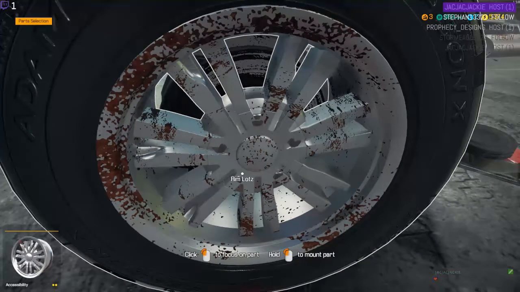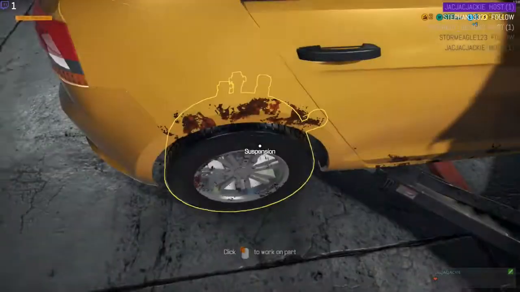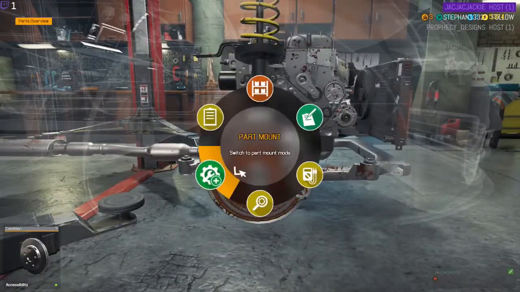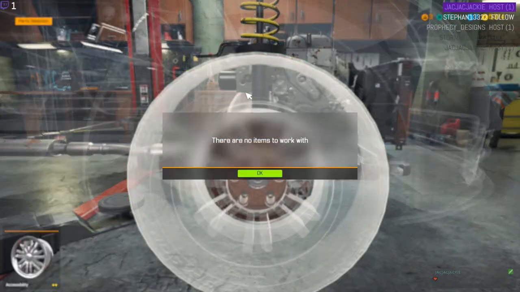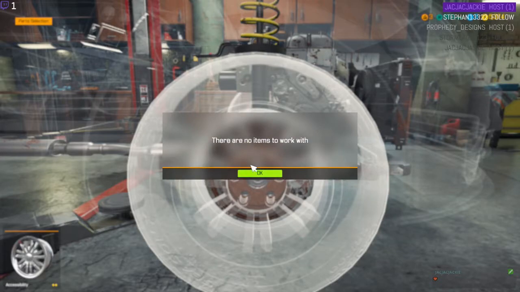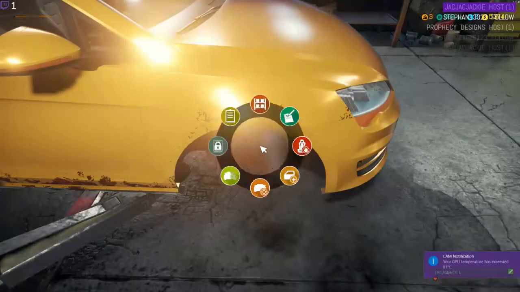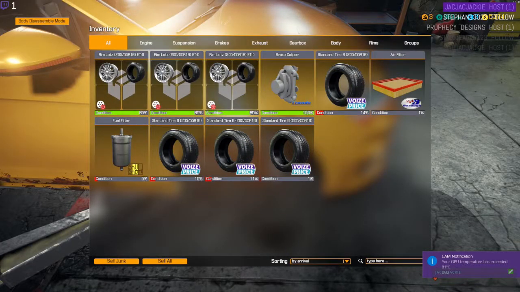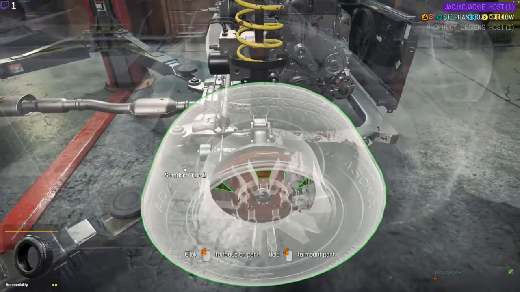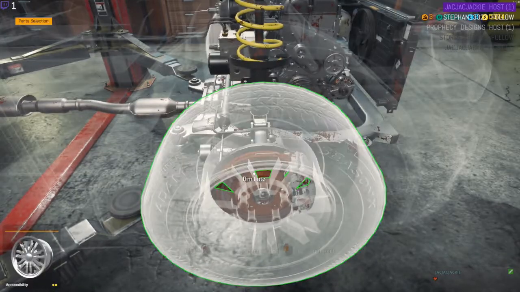Can we do this? I thought it was doing it. Yeah, I'm trying to do stuff on my other computer here, two peoples. And get mounted. Wow, that's bright. It sure is. What do you mean there's no tires to work with? I got a goddamn tire. I know you ain't put all four of those on there. Excuse me. Maybe your GPU temperature has exceeded 81%. How about you go straight to hell then? No, but like for the other tire. Yeah, no, I got tires. Put the tire on there.